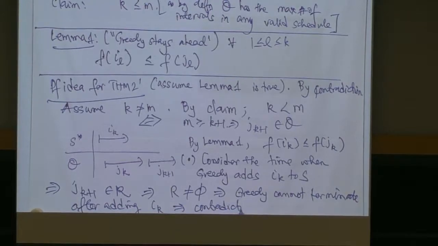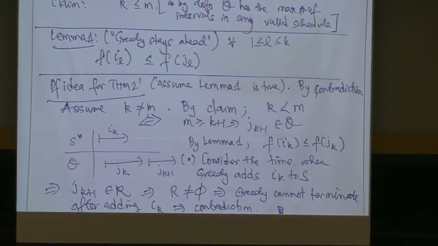And again, remember, we are assuming that S star has the jobs i_1 to i_k, and the fact that you have your hands on S star automatically means that the algorithm stopped at that point of time. And so that's the argument. That's the proof of the correctness, assuming that lemma 1 is true. So talk to your friends for half a minute. Let me know if you have any questions. If not, we'll move on to proof of lemma 1.